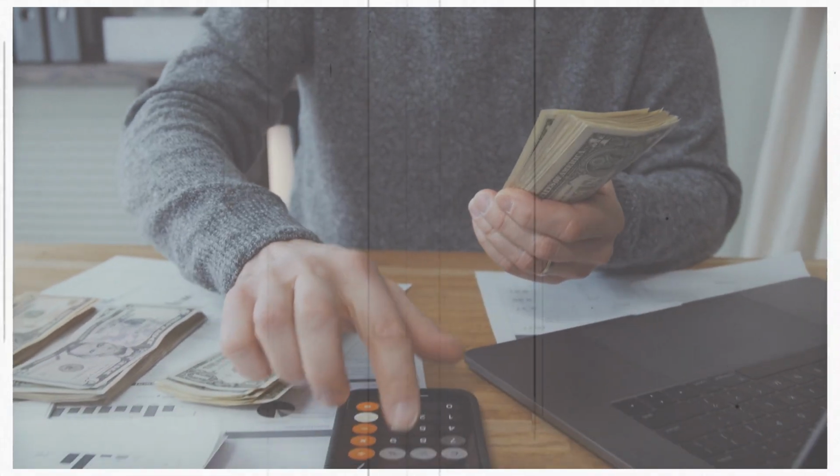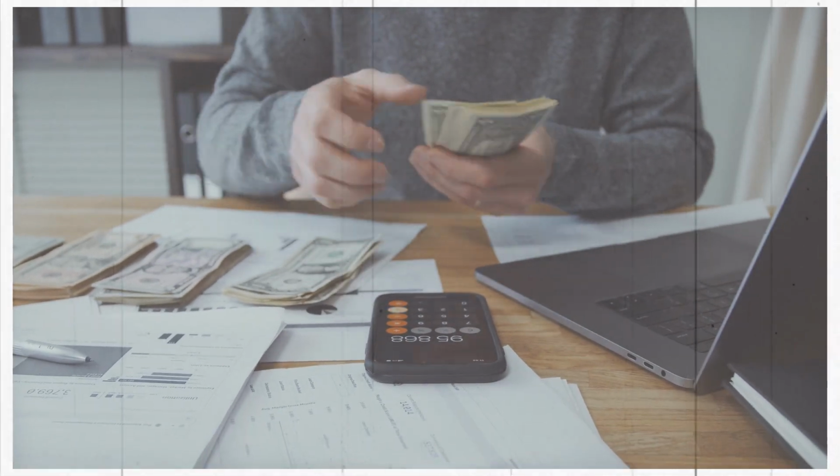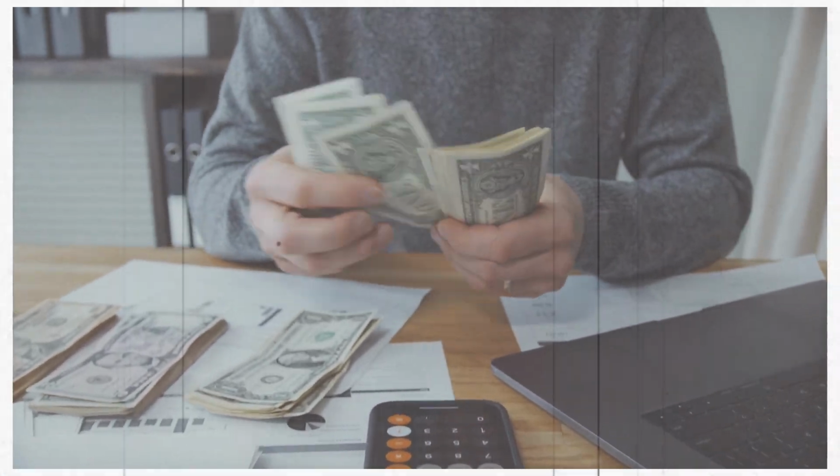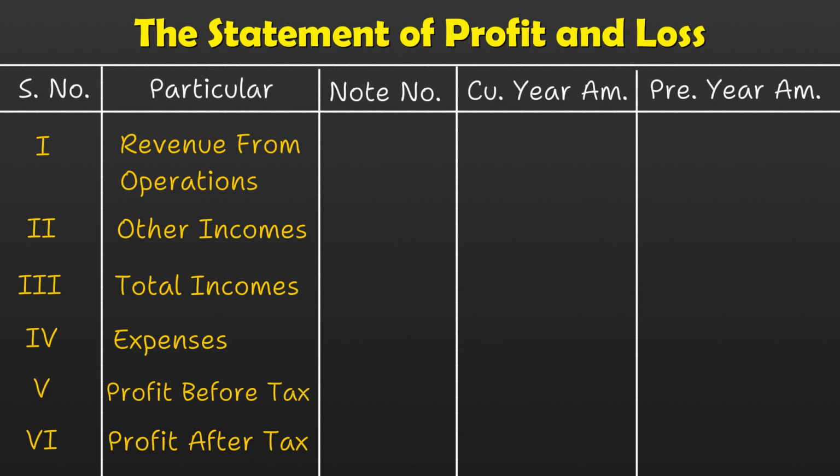Clear? I hope this is very much clear to you. So with this we have come to the profit after tax, and after that we would be deducting more of the expenses. Yes, exactly, there are more expenses which will be deducted from this profit after tax as well. So let's do this also.